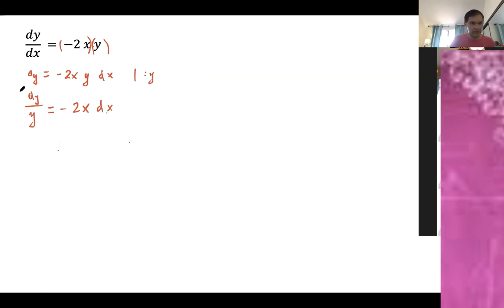Now we can integrate both sides of this equation, the left with respect to y, and the right-hand side with respect to x. Integration is a homogeneous operation, so the constant 2 we can pull outside. So this would be negative 2 times the integral of x dx. What is the integral of dy over y? This is ln of the absolute value of y, and there's some constant we'll take care of a little bit later. The antiderivative of x is x squared over 2, so we can cancel those twos, and then we have some constant c. So we have ln of y equals negative x squared plus c. And now let me do the same trick.